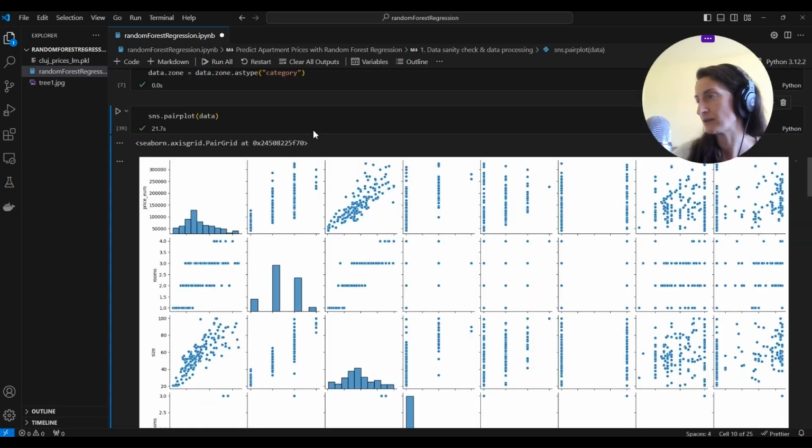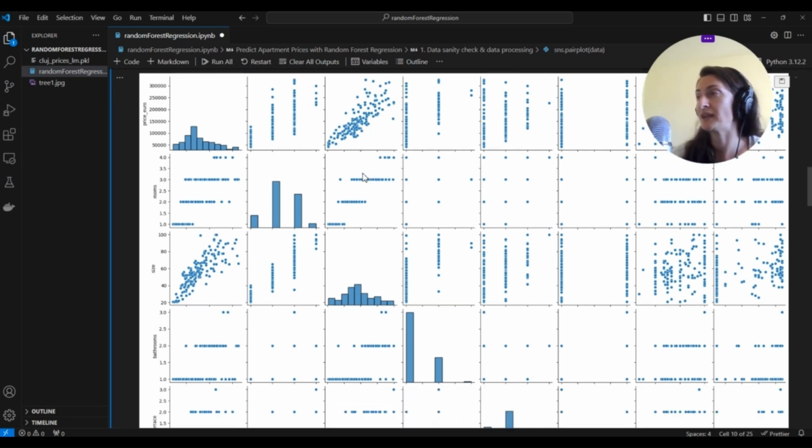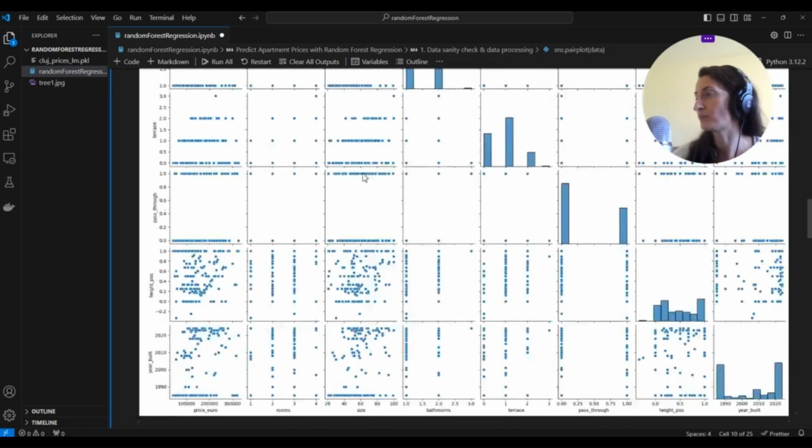The next thing that I would like to do, based on the pairs plot of my data, is try to logarithmate the response variable. The values range from 50,000 or even less than 50,000 euros to more than 300,000 euros. So by rescaling and bringing these prices to a different range, we could actually improve our predictions.